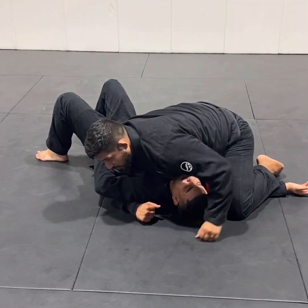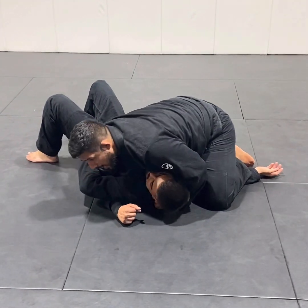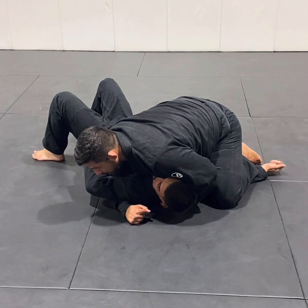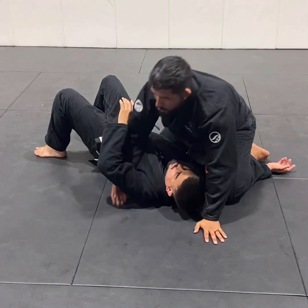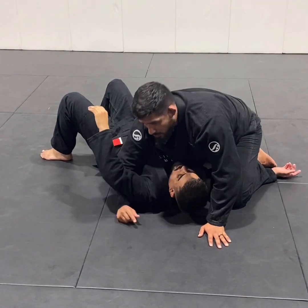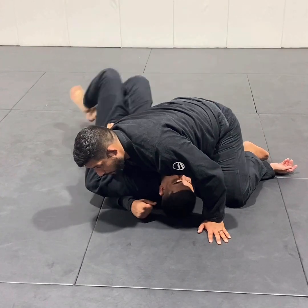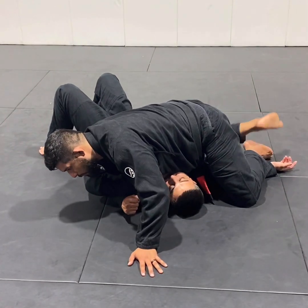Now my next transition here, I go back to the head, okay? And when I'm here, I don't like to keep my foot over here because now that I'm on his shoulders and chest, his hips have a little bit more ability to turn and twist. So a lot of times what happens, he'll try to fish step over and collect this leg, okay? That's good? So I'm always going to windshield wipe with my feet.